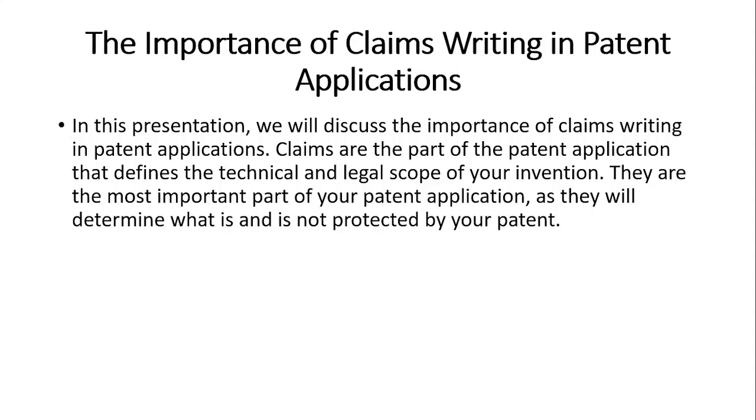We are engineering graduates. We don't know the legal things. For that reason we may engage an attorney for our product, and we may give the technical details to him. He may help us. They are the most important part of your patent application, as they will determine what is and is not protected by your patent. Likewise, you may conduct a prior art analysis. After that, you may write the claims.